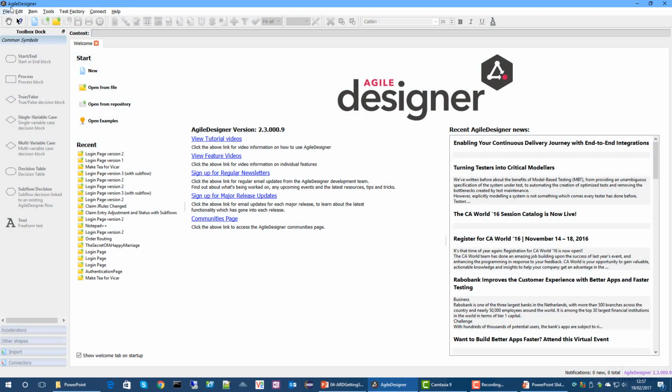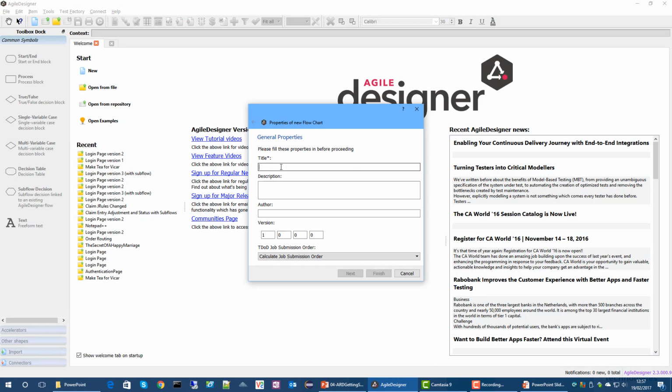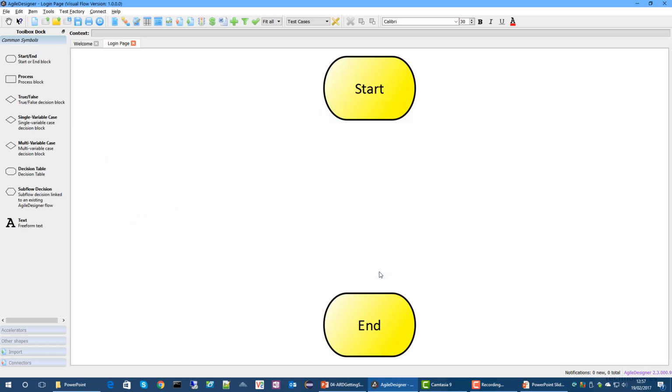Okay, what I'm going to do is create a new model. I'll call it login page. I'm not going to add very much more detail to the definition of the model other than the minimum to show you a working model. So I have a start and an end element in the model.